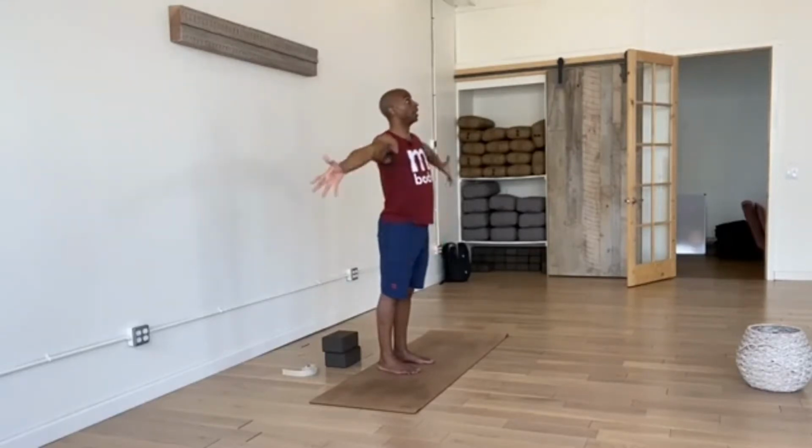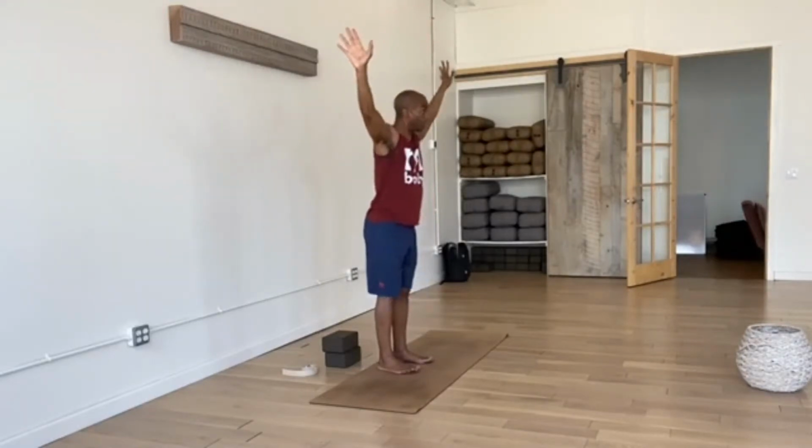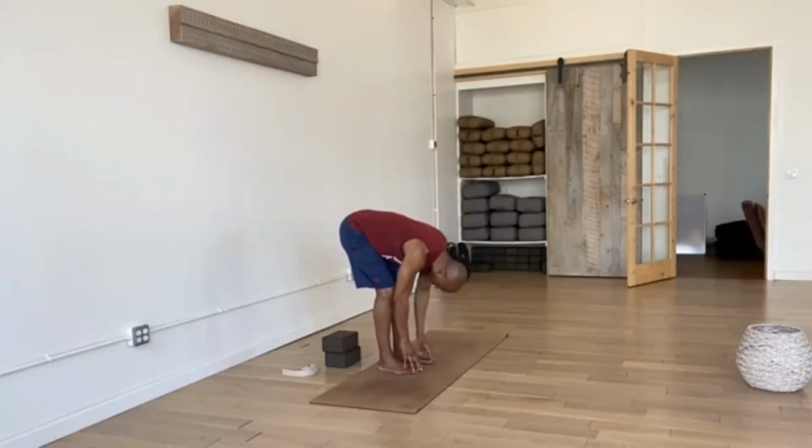We'll just go through that one more time. Just making it flow, going at your own pace. Inhale, reaching into the air. Good extension, expansion. Exhale, swan dive forward. Again, a good hinge from hips. Bend your knees, make your way down. A complete release here at the end.